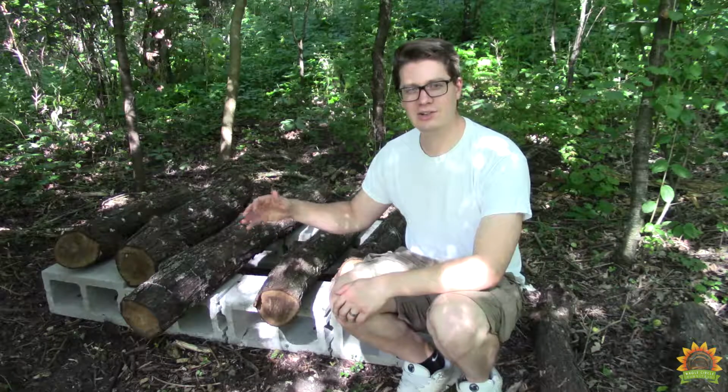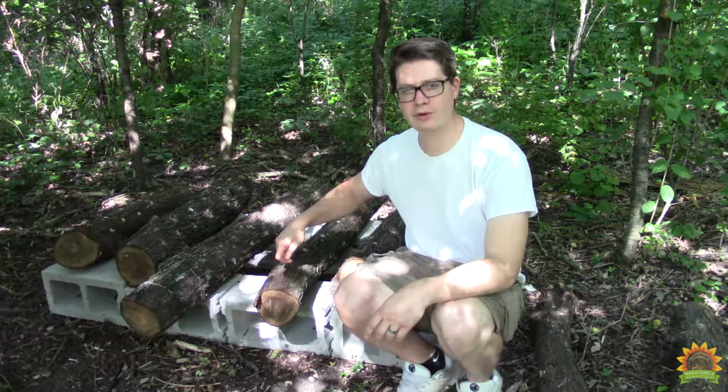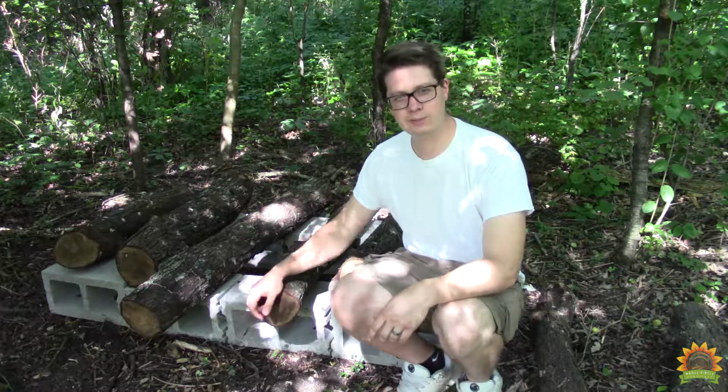There you have it, our shiitake logs are done. The instructions call for 35% moisture. I just spray them down with the hose every now and then and roll them over, and hopefully next spring we'll have some mushrooms. Well, the shiitake logs are all done.